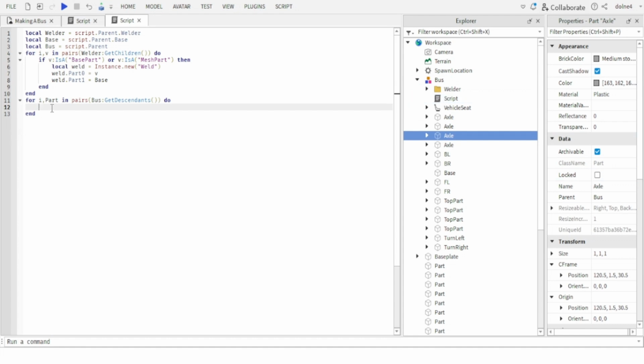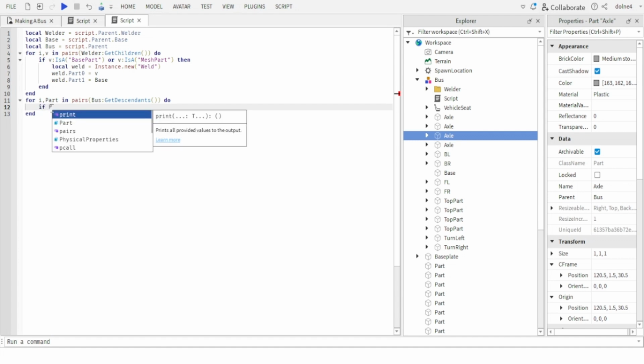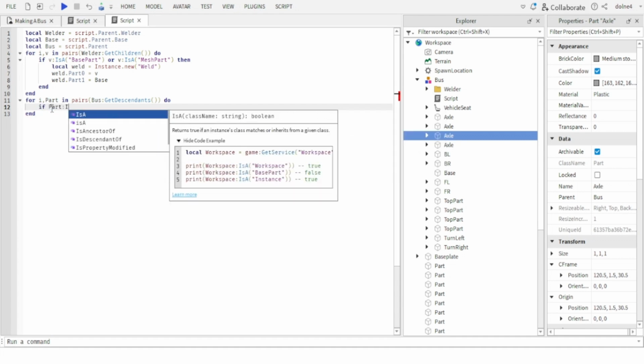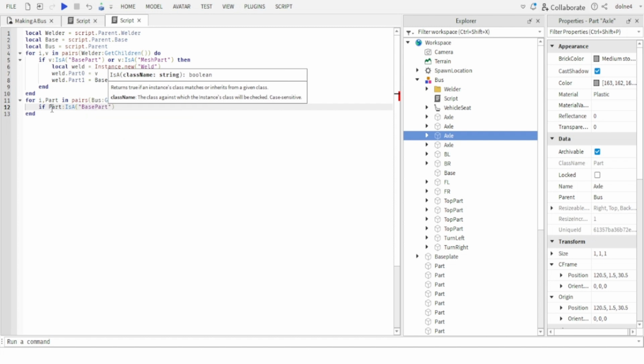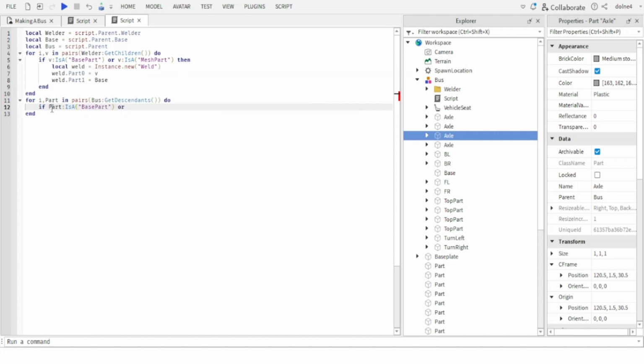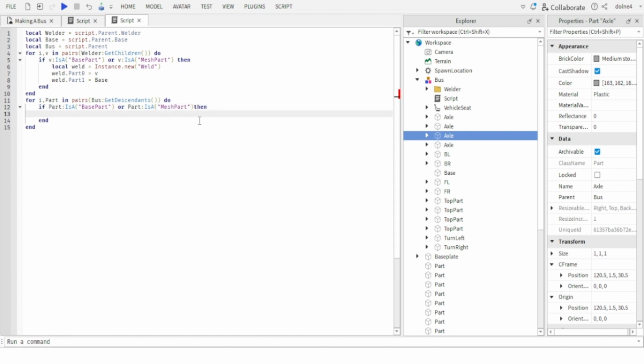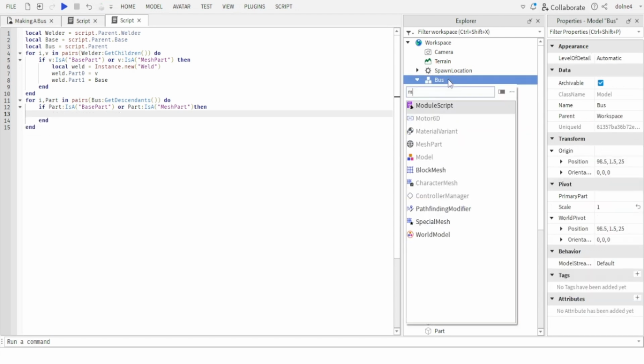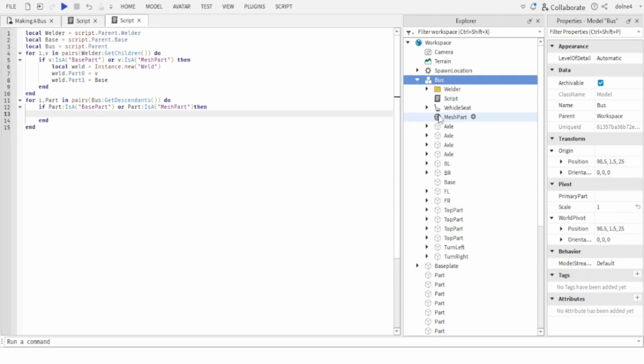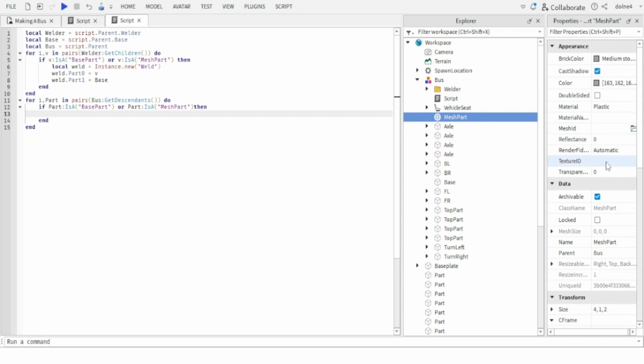So for here we can just do if part is a BasePart or part is a MeshPart, then, oh yeah, and I guess I can also just add in the MeshPart also to bus, because if you check in class name, this one will be a MeshPart.